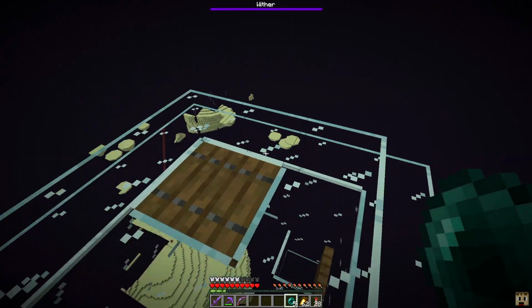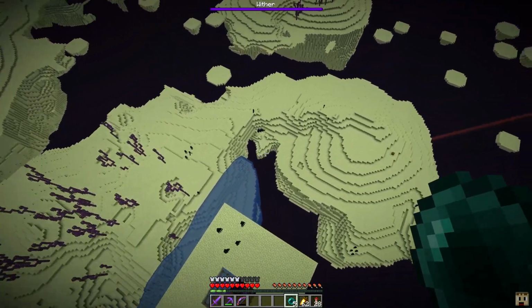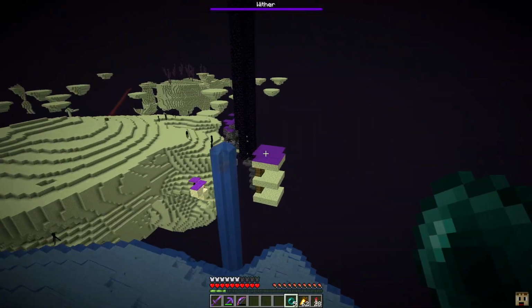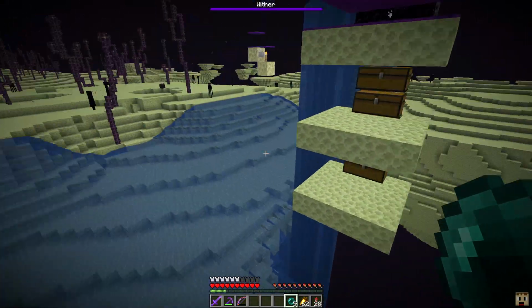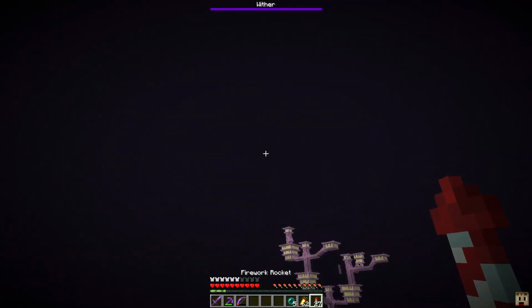So you do see the wither. This is a Wither Rose farm that we made. We have where the Endermen spawn up there, and then the Wither comes down here, shoots them, and all of the Wither Roses go into here. It's really loud, so we're going to get away from this.